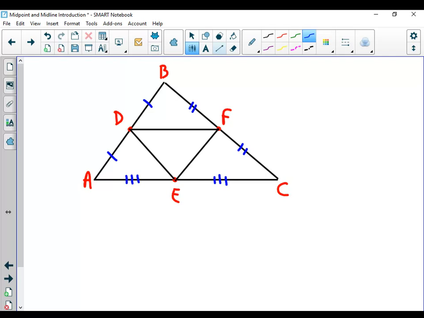So what did you find out was true about them? Yeah, they're all the same. They're all congruent to each other, okay? Well, here's what we're really doing. First of all, whenever we connect two midpoints to one another, we're creating what's called a mid-segment, or sometimes it's called a midline. But a mid-segment essentially is just going to connect one midpoint of a figure to another point of a figure.